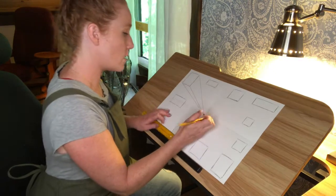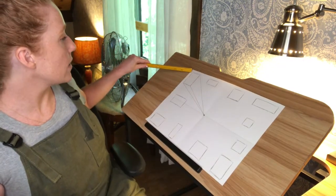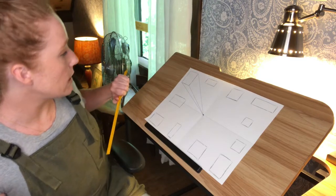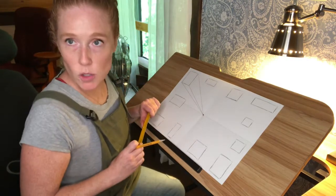I overshot it a little bit. I'm going to erase that. The fourth corner is here. Now, you don't see that part since it's not a see-through shape, so you do not have to do anything with that last corner there. All right. Quadrilateral number 2.